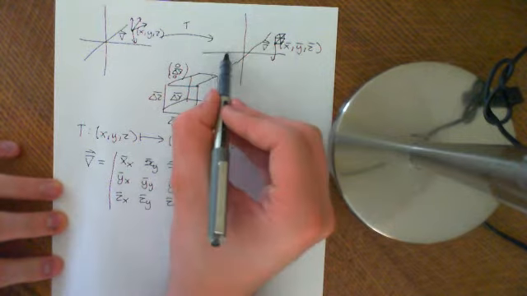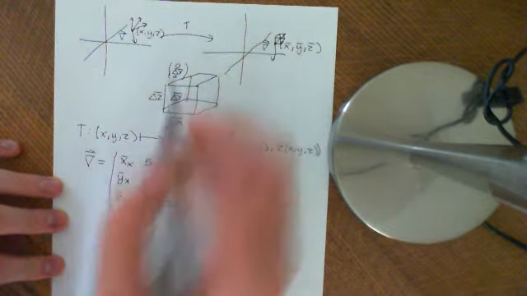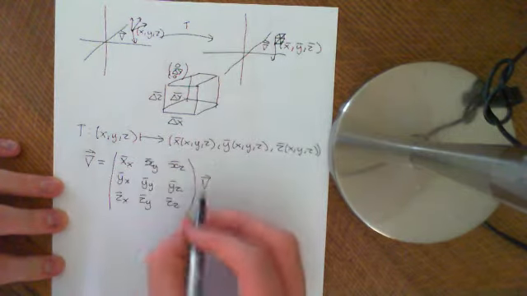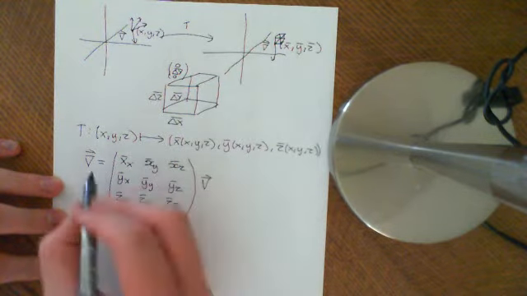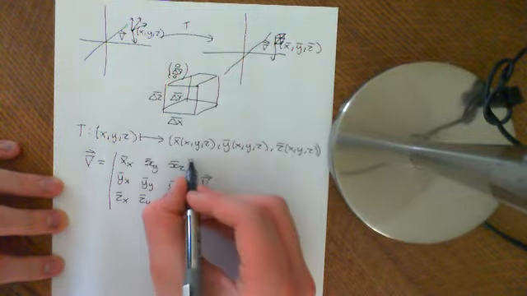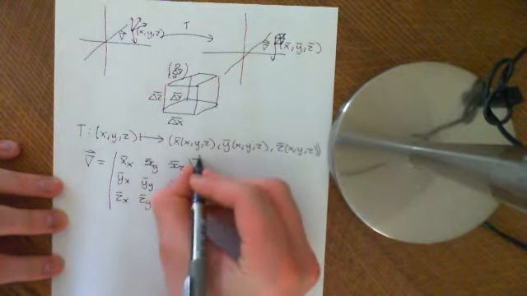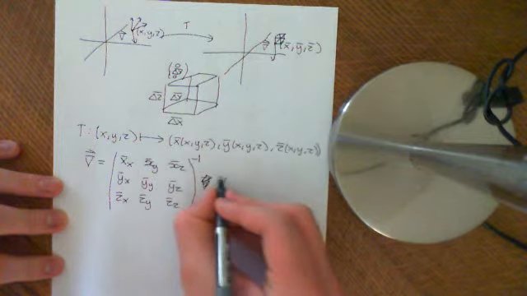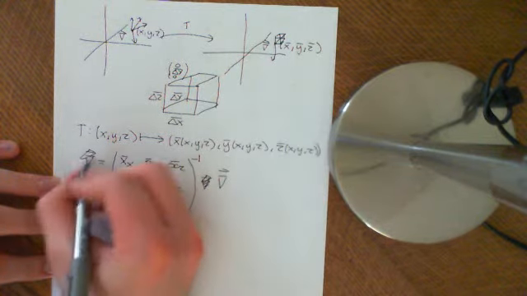But we know that the matrix of partial derivatives going the opposite way is just going to be the inverse of this matrix. So if you want to take vectors in here and turn them into vectors in here, you need the inverse of this matrix. So let's put inverse there, and let's make this vector v bar and this vector v.